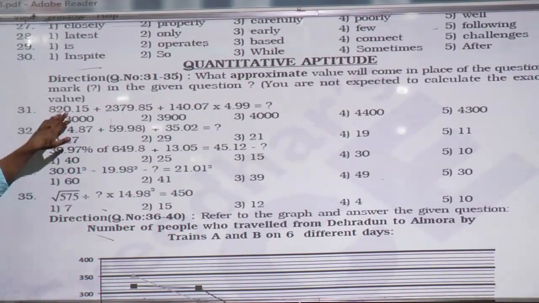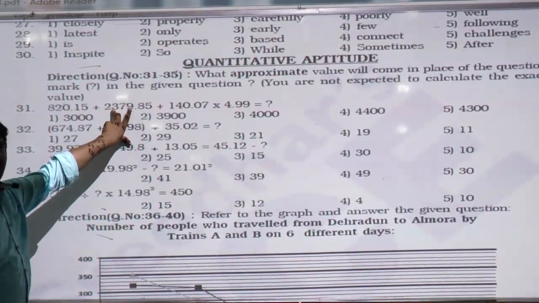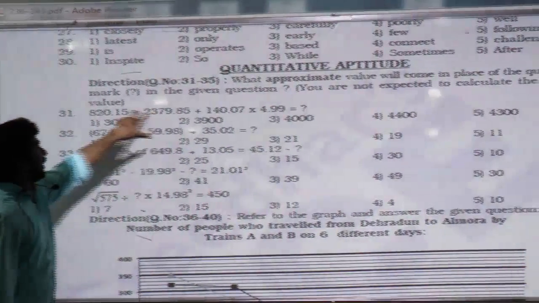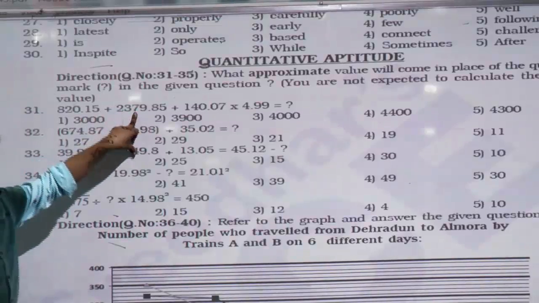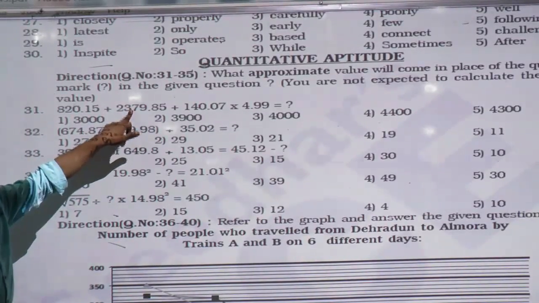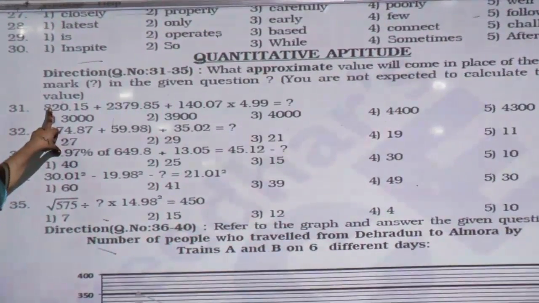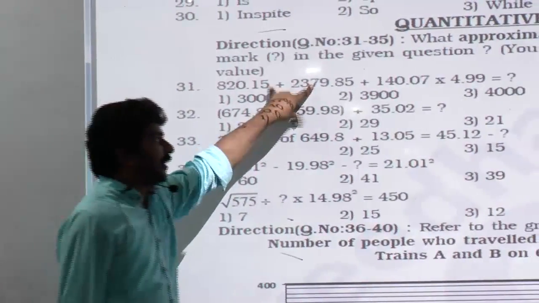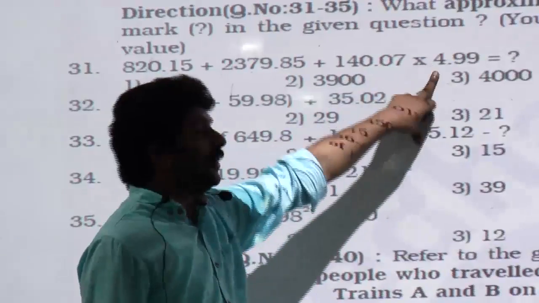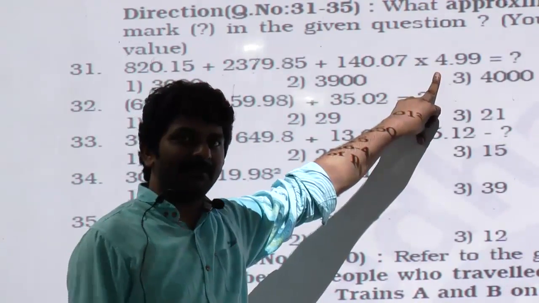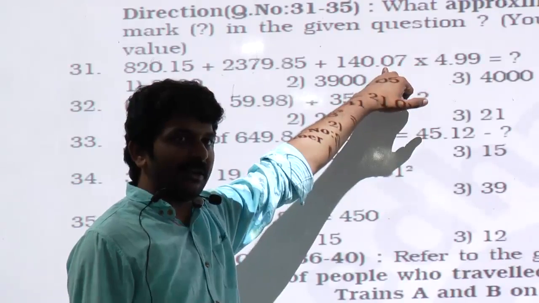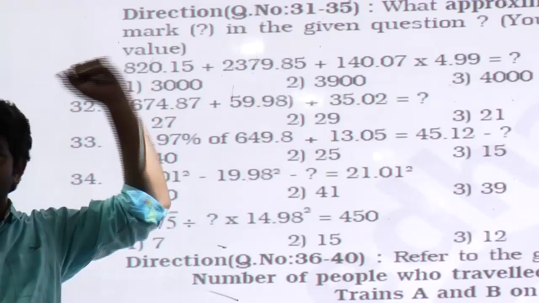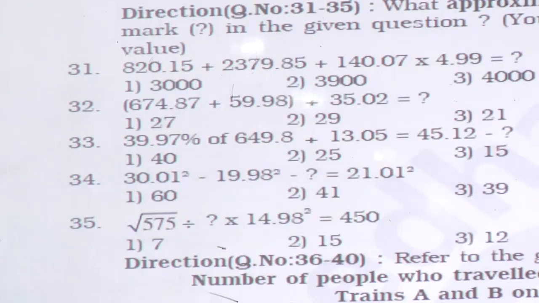820. Come on, how much is this? 380. Right, 380 and then 820. Take 20 and add it here. This becomes 400. 400, 800, 1200. So total this is 3200. You can remember that, right? And then here you have 140 into 5. 140 10 times is 1400, and half of it is 700. Earlier we have 3200 plus 700, 3900.